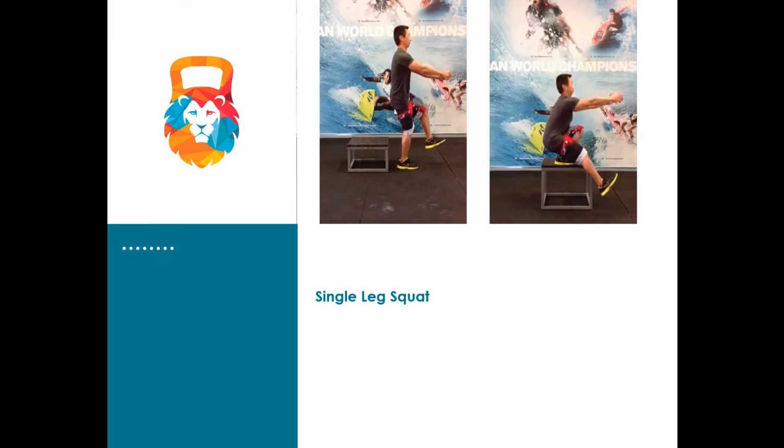If he was to do this on the floor, his foot would hit the floor. Now, the next step up from this would be to do a single leg squat and be able to hold that leg straight out here. Either hold it with your hand or hold it above by the pure strength of your hip flexors. So there are ways to modify and scale any movement, especially a screening tool.